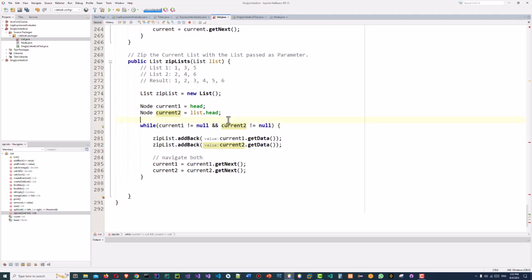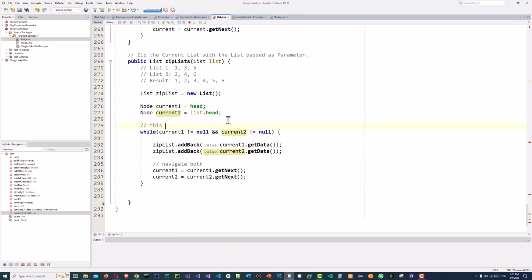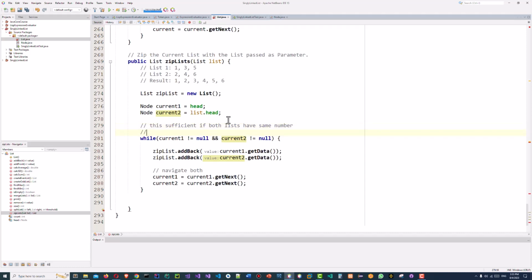This is sufficient if both lists have the same number of elements. In case the lengths of the lists to zip are not the same, we have to handle the leftovers.